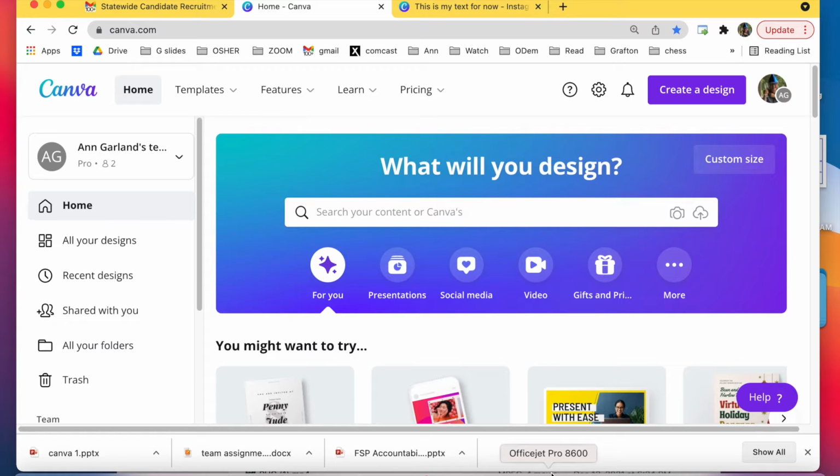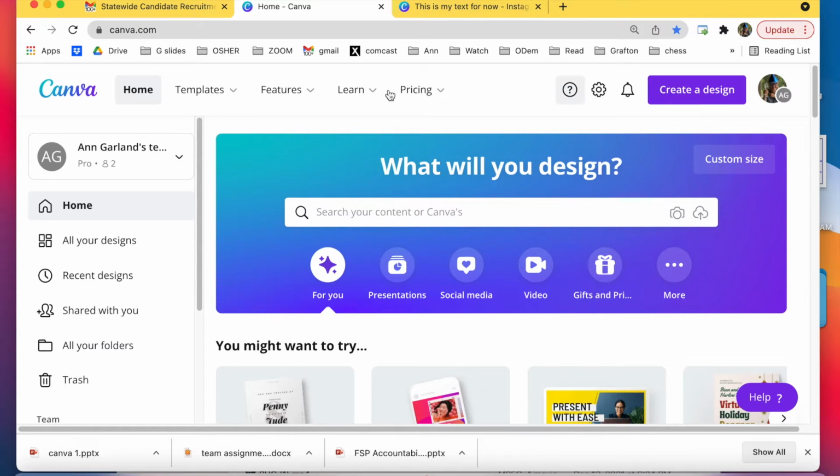All right, so welcome. This is the intro to Canva. This is your landing page. Once you've signed up to canva.com, you have to register on canva.com to get your account. And once you've signed up and you open it up, this is the landing page. You should have your name across here on the left. You should also have an icon or your initials here on the right.